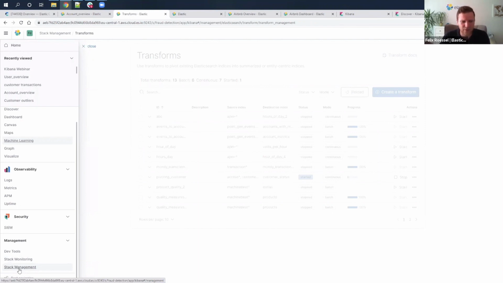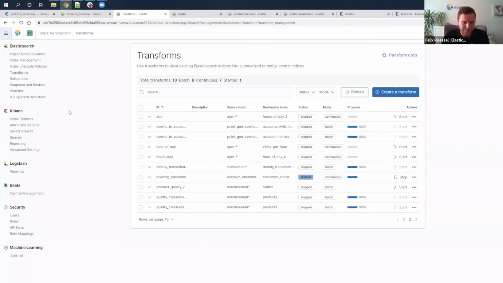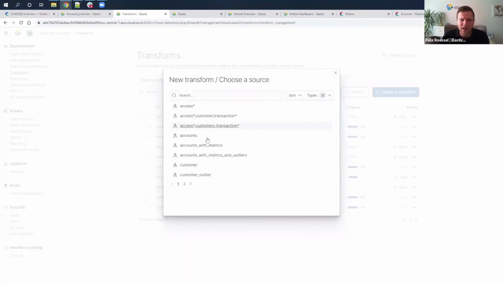Transforms have been available for a long time already, and you can find them in stack management on the left-hand side. If you look into transforms, a transform is pretty easy to create. The only thing you need to do is decide on a data source. In this case, we can, for example, use a data source with multiple different indices in the background.